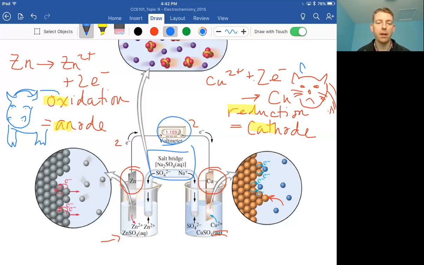If we're pulling zinc off of the electrode and it's going to be positively charged in solution, if we didn't have something to counterbalance that, the solution would just become more and more positively charged, and it would eventually stop the battery. Same thing on the copper side. By pulling those copper 2+ ions out of solution, the solution is eventually going to become more negatively charged, and the sodium is just traveling through that bridge over onto the copper side to make sure that the solution remains neutral.